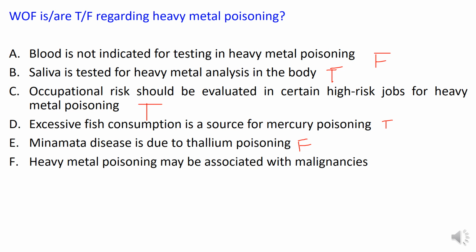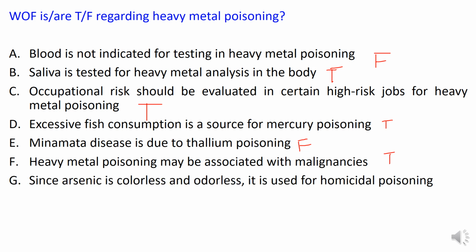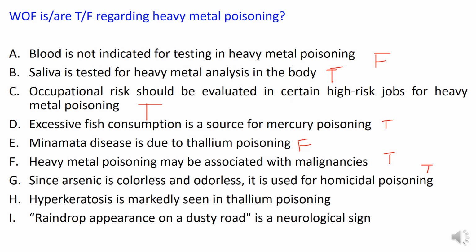Heavy metal poisoning may be associated with malignancies. Yes, it's a known fact. Since arsenic is colorless and odorless, it is used for homicidal poisoning. Definitely correct. Hyperkeratosis is markedly seen in thallium poisoning. No, it's incorrect. It is seen in arsenic poisoning. So this is incorrect. Hyperkeratosis is markedly seen not in thallium poisoning, but in arsenic poisoning.